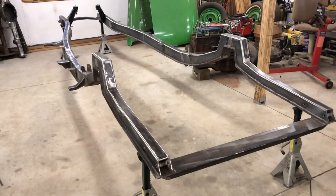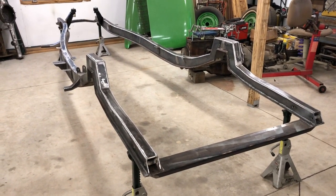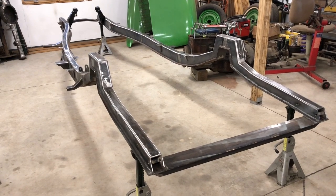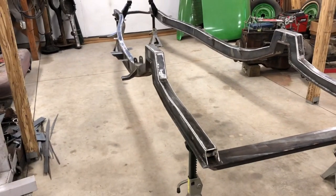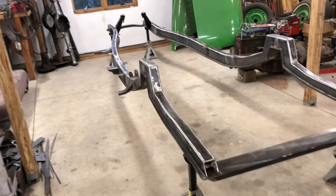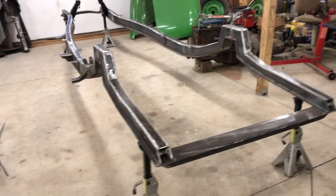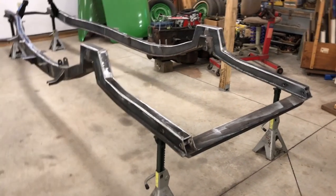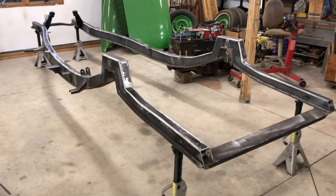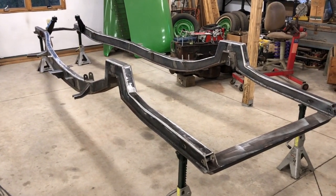Of course, there is an asterisk anytime you say something is done. There will be, you know, brake lines and hydraulic lines run across here, so there's gonna be holes drilled and tapped and clamps put on, and it's gotta be painted. I gotta finish running a full bead around a few of these things that I've just tacked into place. I'm gonna have to put on some bump stops. I think on the other underside of the frame, I've got a few things I need to address under there, but I'm pretty comfortable saying this frame is done.